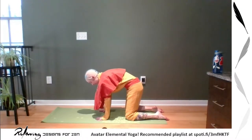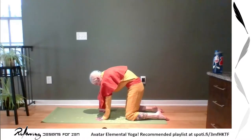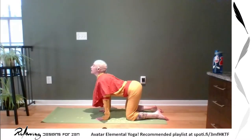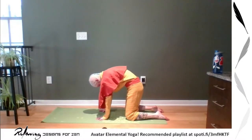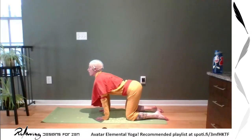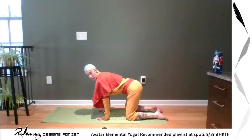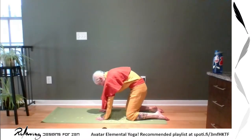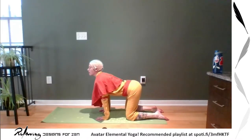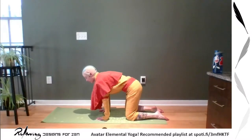And then on the exhale, you're going to go into like a little black cat, arching your back, pulling your shoulders over, and then the other way, look up, inhale, tailbone sticks out, exhale, cat, inhale, cat. For all of these, go at your own pace. Feel how your spine is warming up here. And remember to breathe.